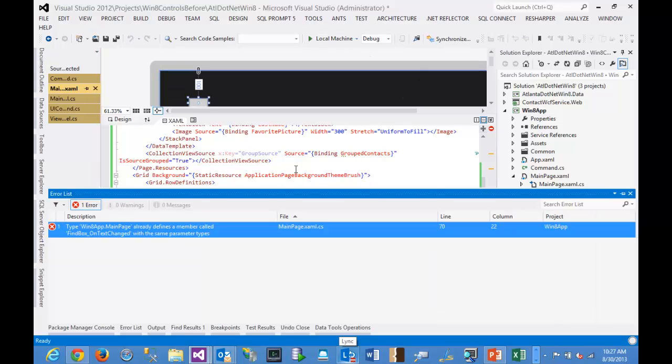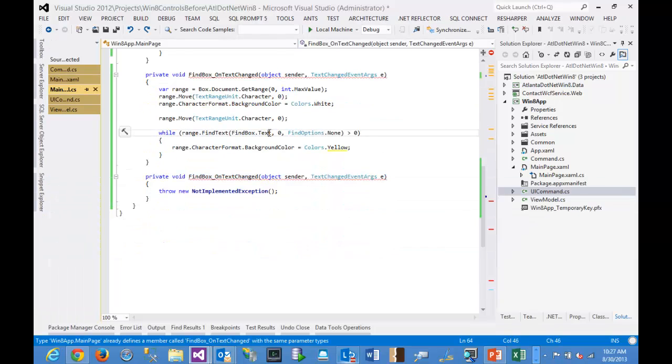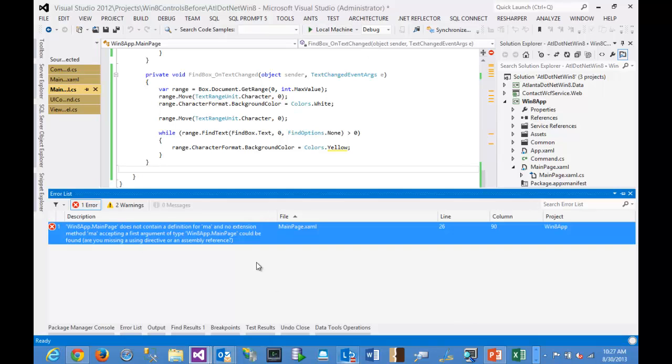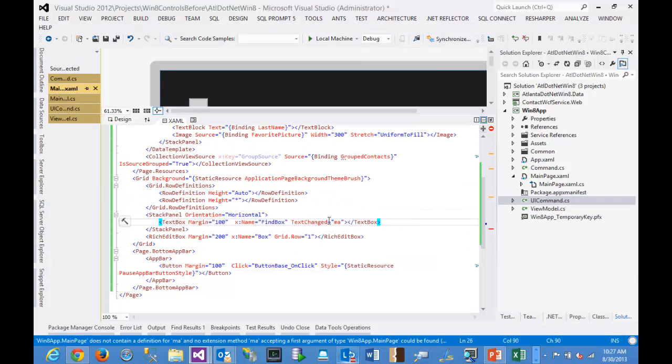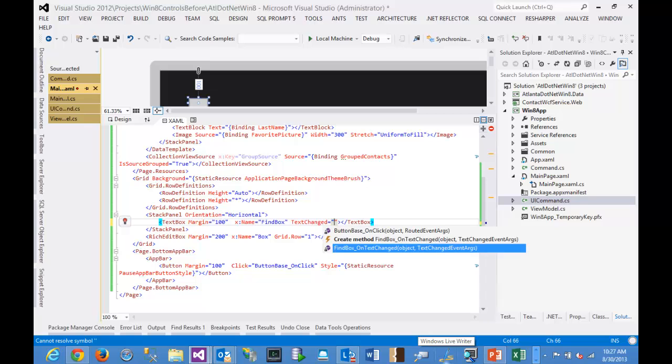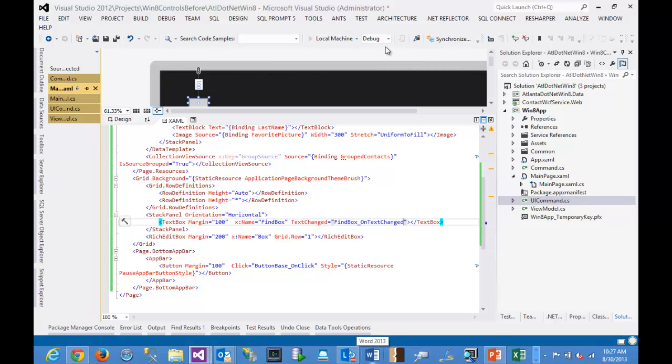Let's see if the text box will show up. Sometimes the XAML designer has a mind of its own and starts creating duplicate handlers here for me. Text change. This one. Okay. You can sort of see it.